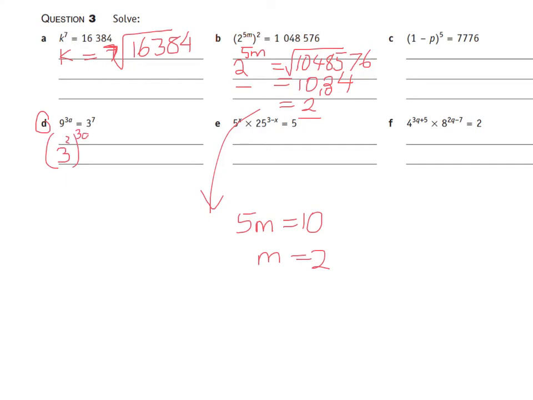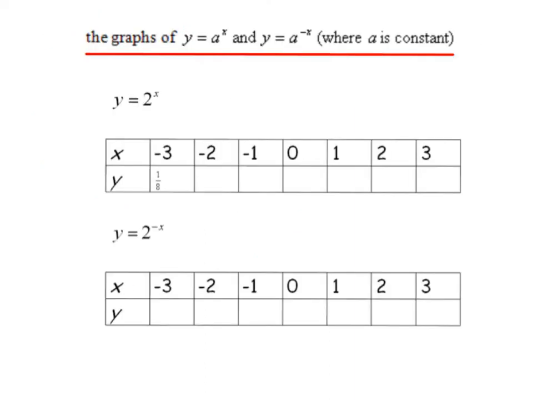And then remember, we've got a power of a power. So powers of powers means you multiply. So that becomes 3 to the power of 6a equals 3 to the power of 7. Then we've got bases are the same, which means exponents are the same. So just solving that linear equation there. So you'll be able to solve.